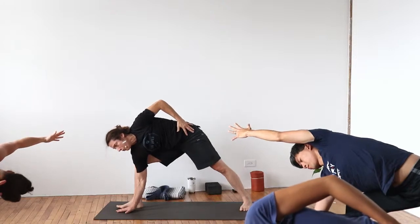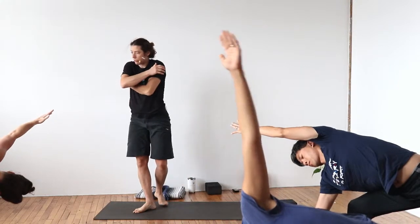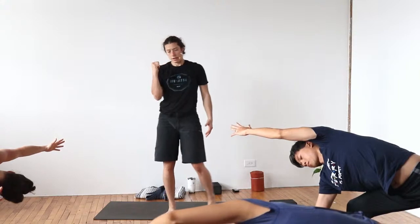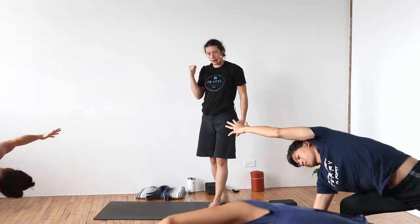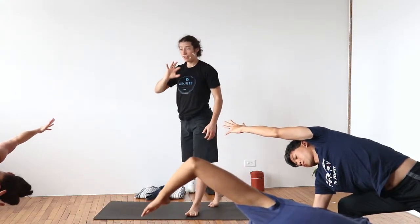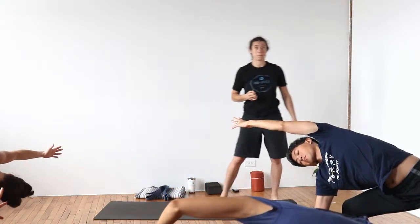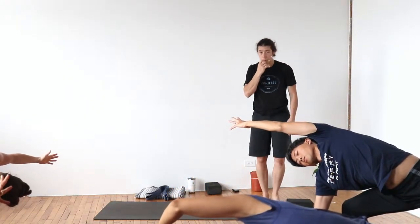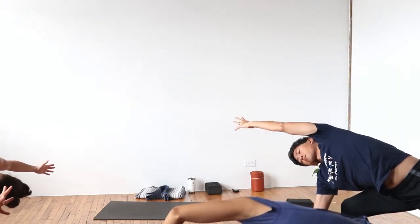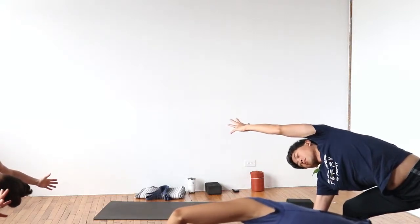I find that it's a great kind of moment for so many of us who have those rotator cuff injuries, where we get to sneak in a little bit of our PT work right there. You kind of can engage that right armpit, and you just get to keep letting your yoga be a complement to your therapies. So inhaling into that left side, hip, waist. How would this be if we turned that foot?